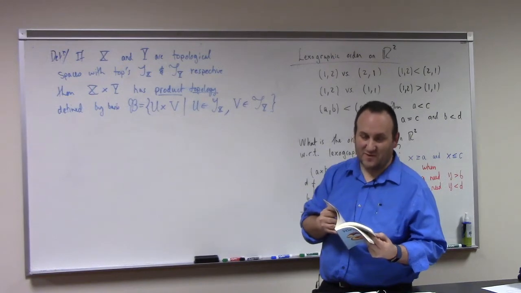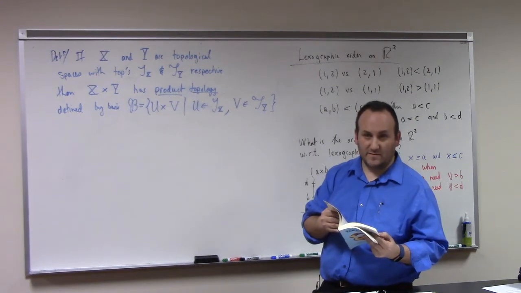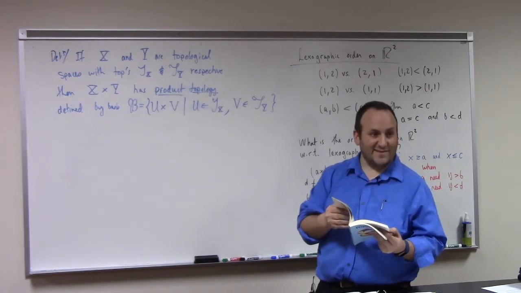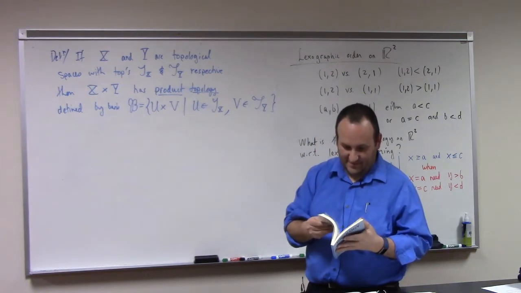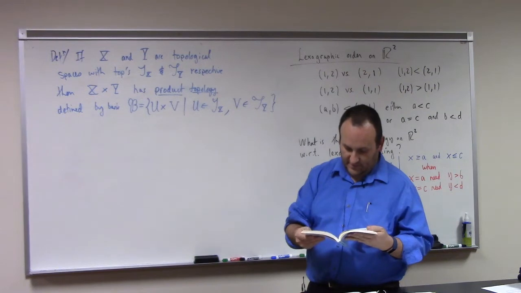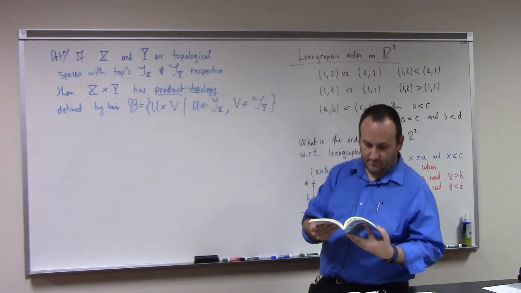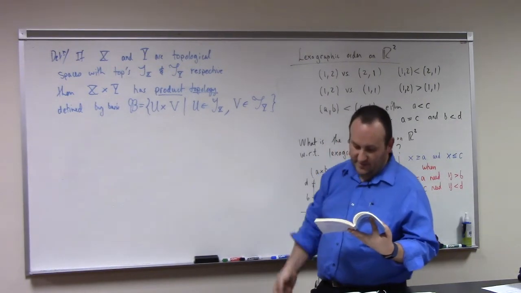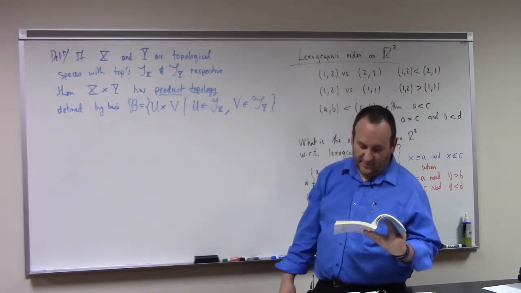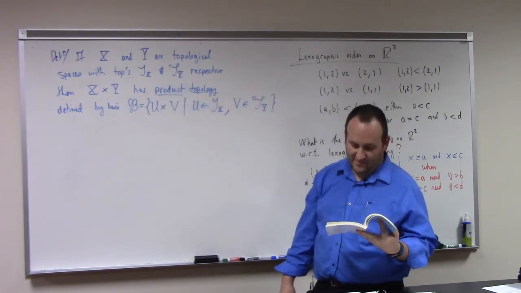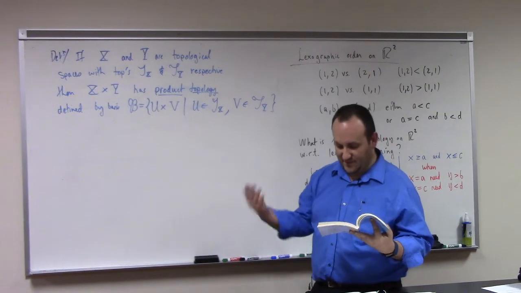Now, I should warn you, there's something devious that happens when you go from finite products to infinite products. There becomes a distinction between what's called the box and the product topology. But we're in the finite case, so that need not concern us. Finite product spaces. He says, this is on page 91. Let X1 through Xn be topological spaces. The product topology on their Cartesian product, X1 through Xn, is the topology for which a base of open sets is given by, oh man, it's the definition that I just gave.